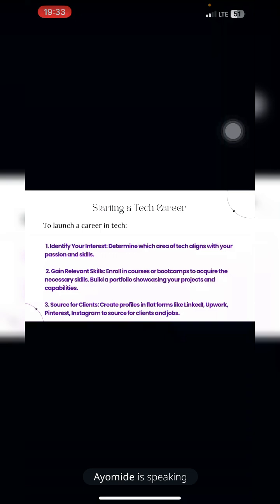Now imagine if you don't have any interest in it and you decide to go into it, unless you're a very determined person. But I still feel that for you to be determined enough to go into it, you still have an interest. If you know you don't have an interest at all in any of this stuff and you decide to go into it, it might be a little bit tougher for you. But anyways, if you have the determination, you can go into it. Just know your interest.